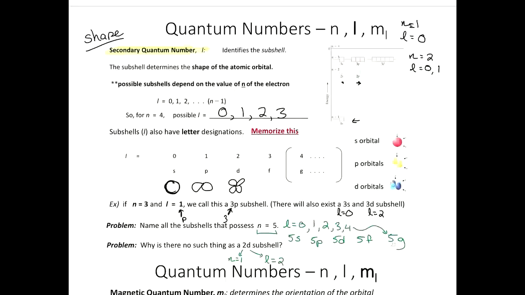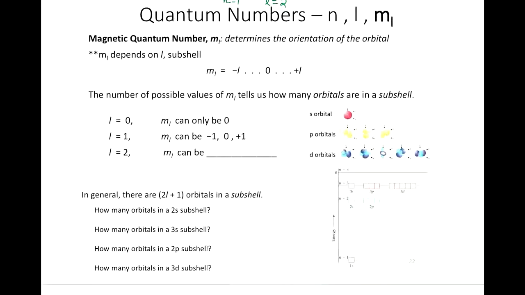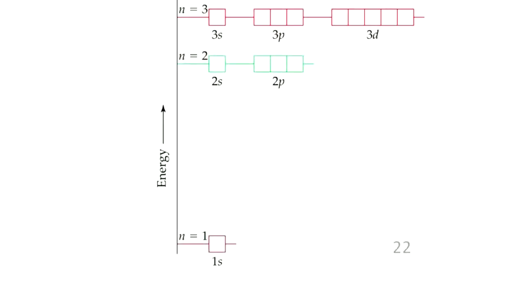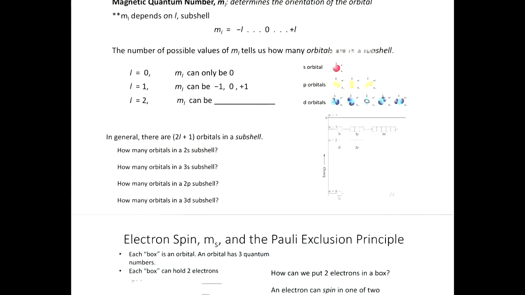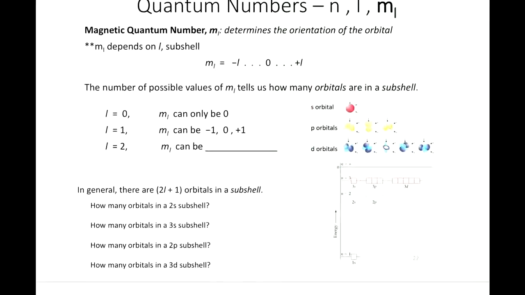This tells us our shape. All right, so the next one is your magnetic quantum number. This is what determines the overall orientation of your orbital. Basically, in practice, this is what tells you how many boxes each subshell has. Because if we look closely here, our s orbital has how many boxes? 1. P orbitals, or P subshells, have how many boxes? 3. D subshells have 5. How many do you think F has? 7. What about G? 9, yes. And there's a reason. It's due to how many magnetic quantum numbers there are, how many orientations there are for each orbital.